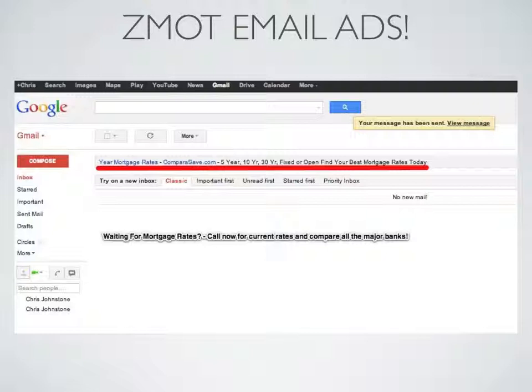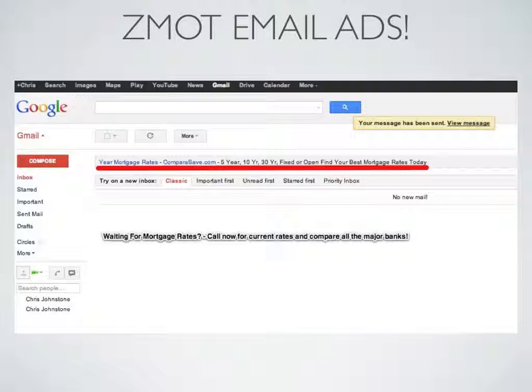And you can see it immediately flips over to a mortgage-based advertisement. And we can target our customers at this zero moment of truth. It's what Google calls ZMOT, or the zero moment of truth. And what that means is we're able to advertise to somebody at the very second that they're telling us that they need what we have to provide for them.